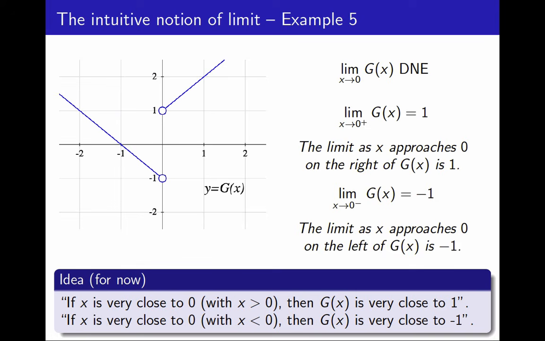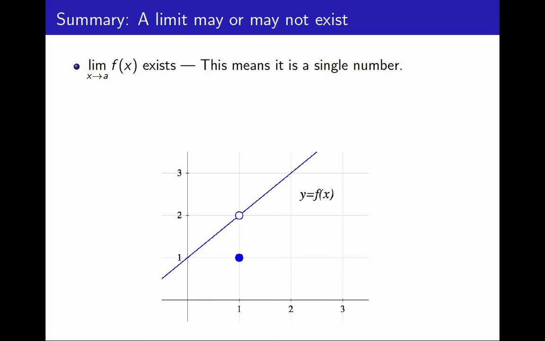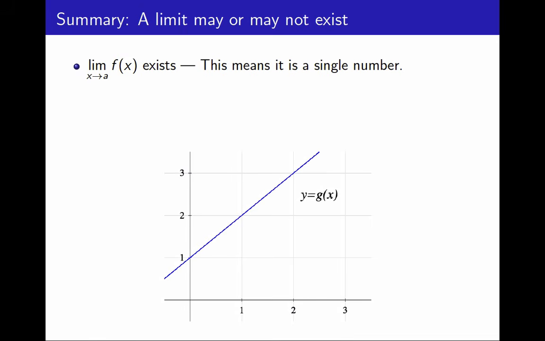To conclude, let's summarize all the types of examples I've seen in these 3 videos of different ways that a function may or may not have a limit. The limit of a function at a point may or may not exist. When we say the limit exists, this means it is a single number. If x is very close to a but not a, then f of x is very close to L. The typical example will look like the one in this graph, where it's a nice function that at the point simply has a hole. Notice that it doesn't matter whether the function is not defined at the point in question, or it is defined and has, so to speak, the wrong value, or it is defined with the right value. All those count as the limit existing.